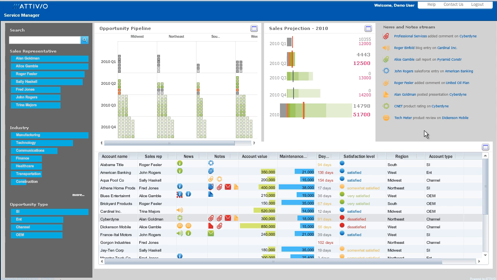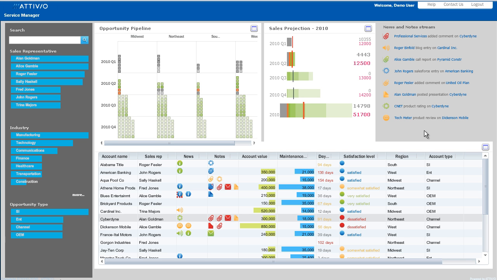Think of this as the Facebook news feed that you get for your personal Facebook account, but it's telling you what's new in your business, right? What's new in the people and the processes and the events and the information and the customers and the partners who are in your world. And it's filtered to be relevant to you.